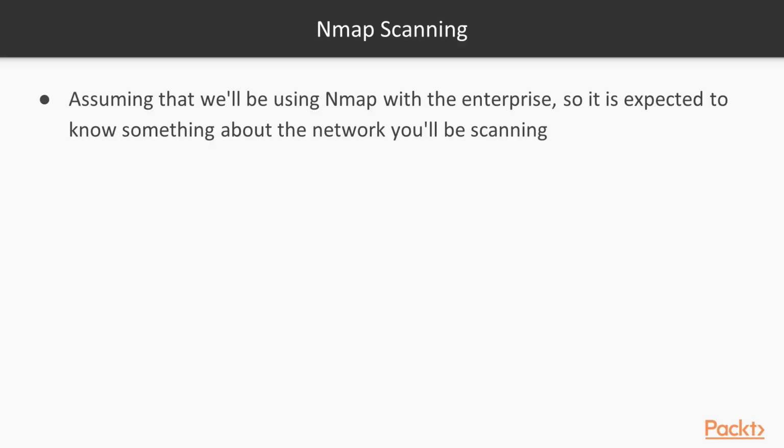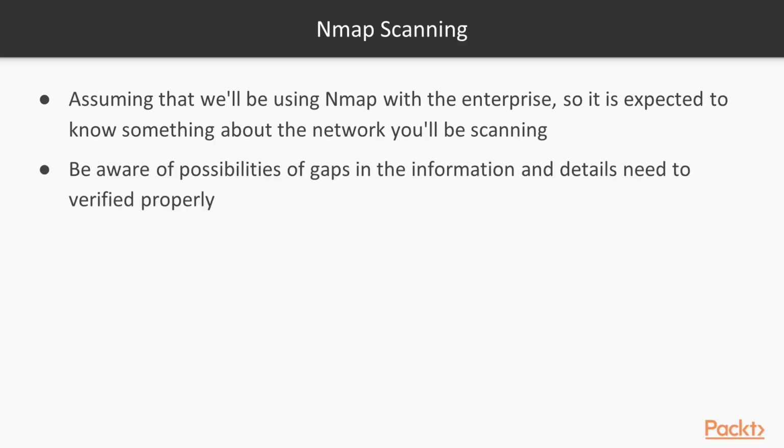Now, because we're going to be going on the assumption that you'll be using Nmap in the enterprise, for this hands-on exercise, we've of course assumed you know something about the network you're scanning. This is in fact true because we've set up our own lab, but also be aware that you may have gaps in your information and you'll want to verify information given to you by your staff. Also keep in mind that we'll want to continue to think like an attacker. So at this point, let's run an Nmap scan at a target.